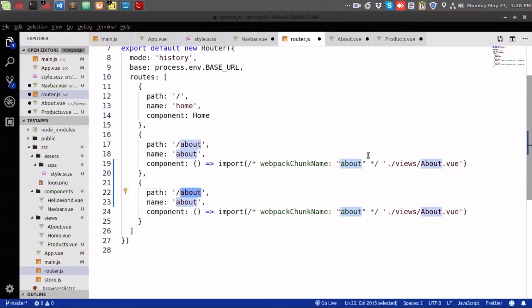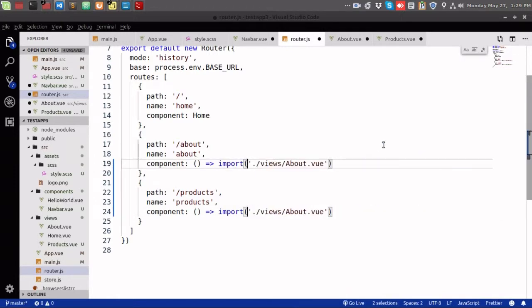So I have to create a new link, products, name will be product, right? And I don't need this line.